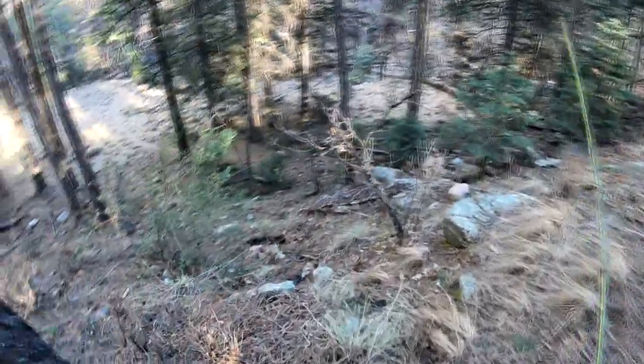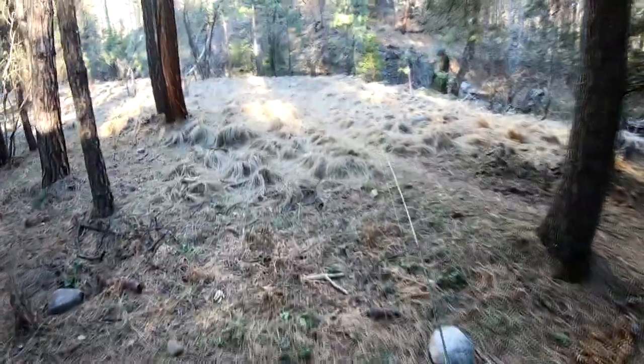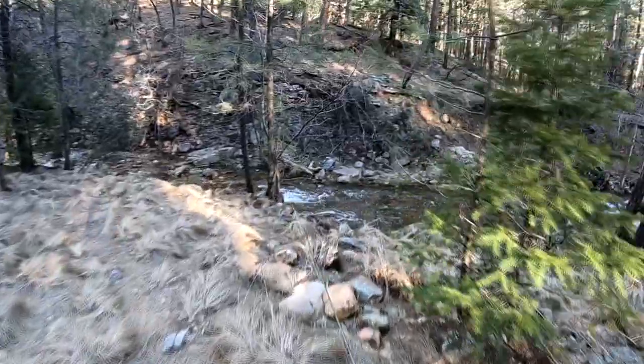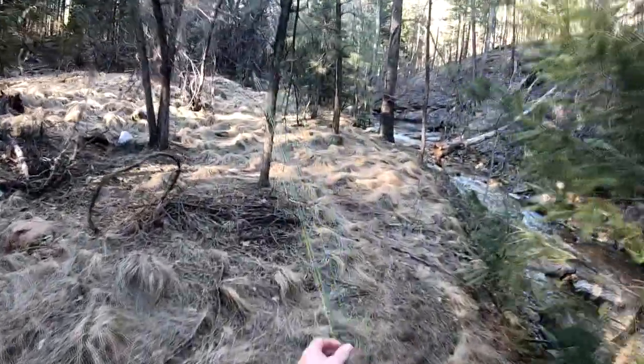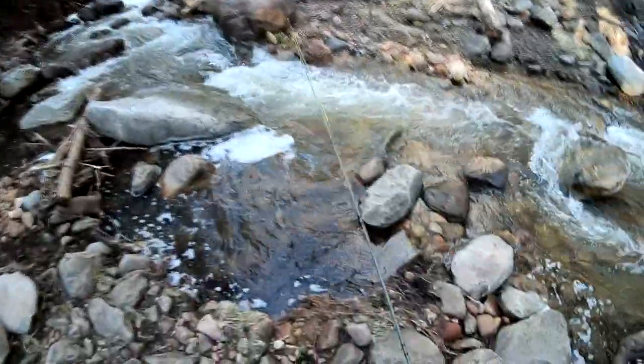There's a little trail right there — I'm not gonna do that though, I'm not a wimp. Okay, maybe that wasn't the greatest of ideas. I'm also looking for shed antlers along the way, because in really early spring like this is a really good time to find shed antlers. I'm actually sweating — it's almost 70 degrees out right now in the middle of the Tonto National Forest in Arizona. Look how beautiful this little creek is — slightly off color, a little high, but that's perfect for using these little streamers with the bright beads on them. This is absolutely gorgeous.